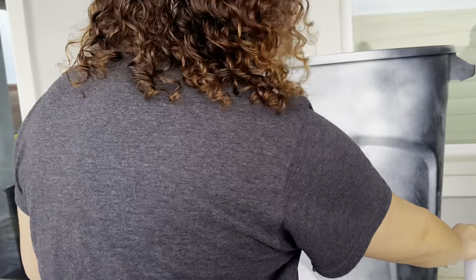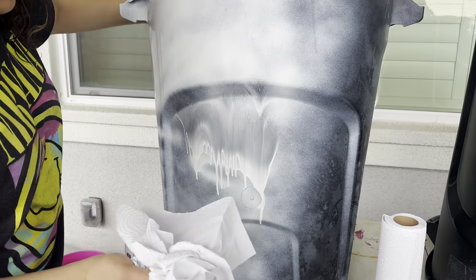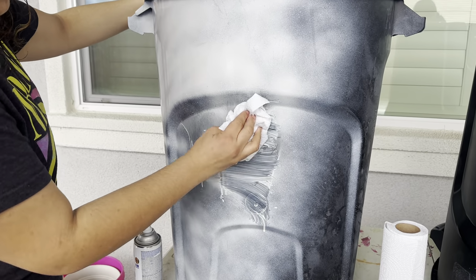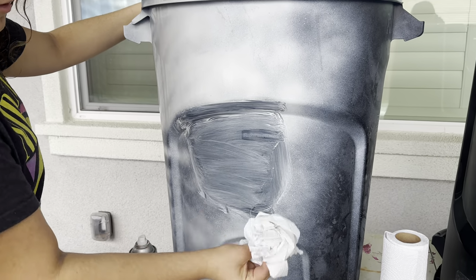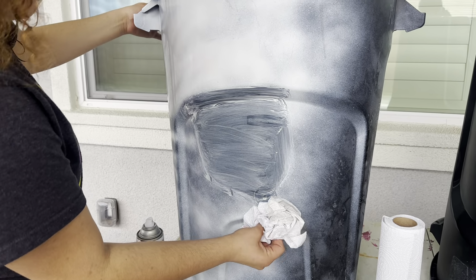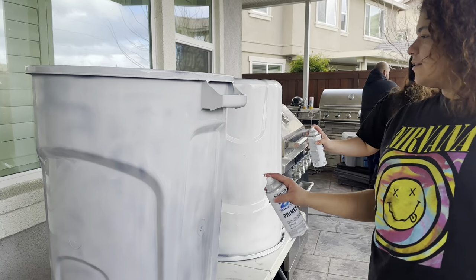I'm going to try to wipe this off with paper towels before it dries because you don't want it to look like that. You want to try to smooth it? There you go. Okay, guys, so we're almost done.